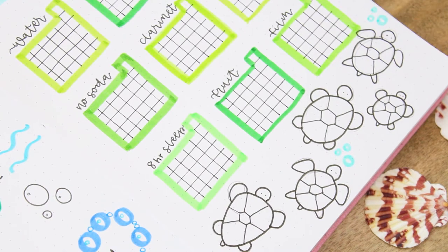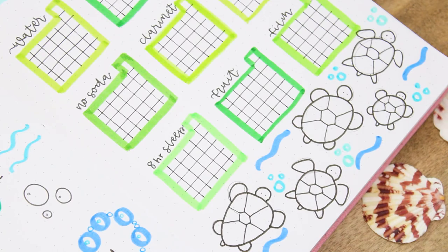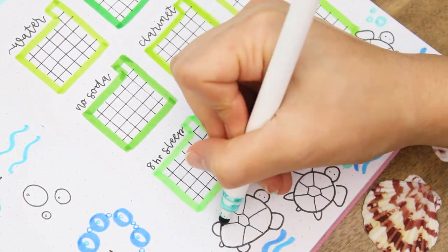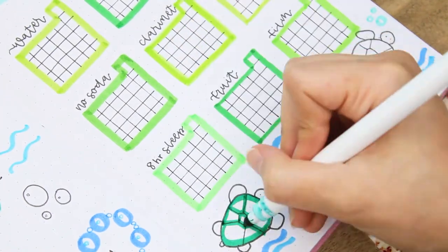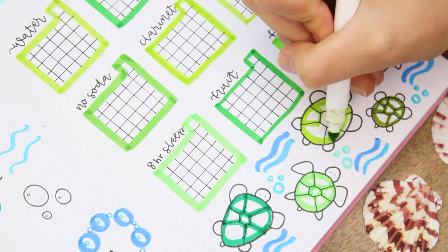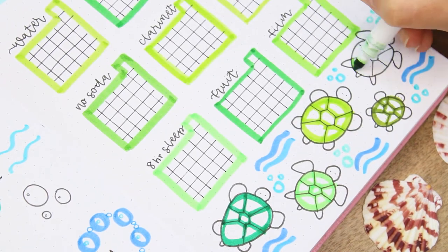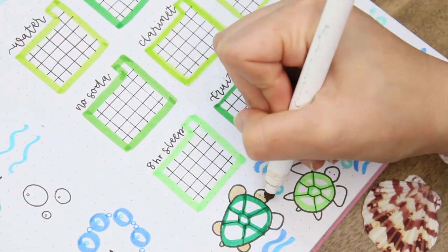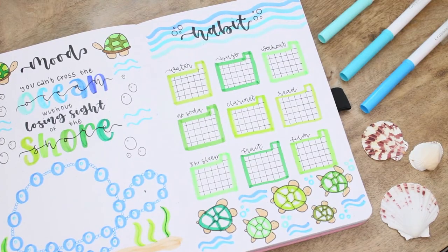And of course, I had to include the little turtles at the bottom, and they're going to be colored in differently. So I outlined the body, head, and legs the same, but inside the shell I'm going to make a hexagon in the center and draw lines coming towards the edges of the shell from the corners of the hexagon. And then after the pen dries, I repeated the same thing except with the green colors. I tried out this different type of style on the turtle, so it's not the same one drawn in every single page.